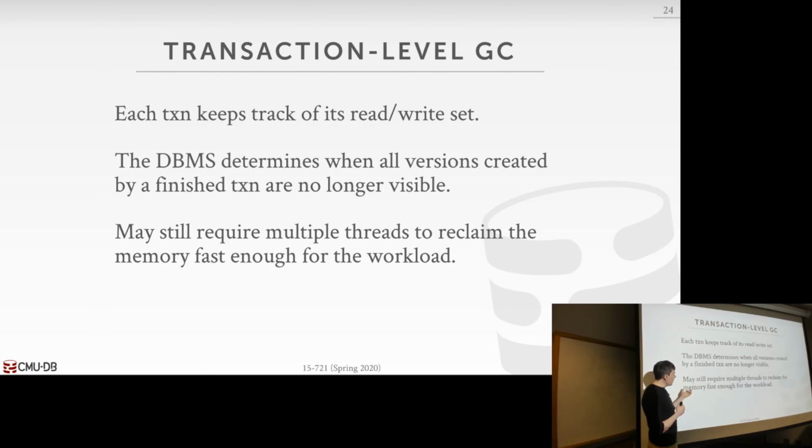So for this one, the garbage collection is no longer on the critical path of queries like it is in cooperative cleaning. That means our queries can run faster, and we could end up creating older versions more quickly than before. So we may actually need to use multiple threads to make sure we clean things up in a timely fashion. In our current system today, we do this, but we only use a single thread for garbage collection. In some of the experiments that Matt has done, we can burn through transactions pretty quickly, we start running out of space, and the single thread can't keep up. So we'll discuss more about this next week.